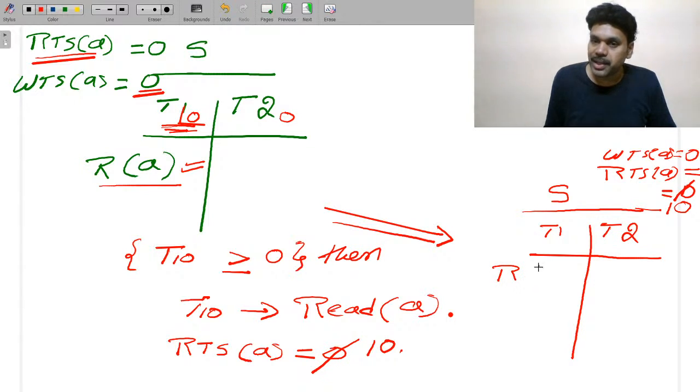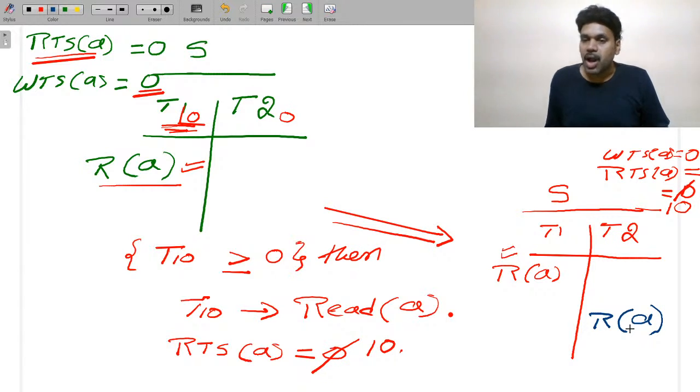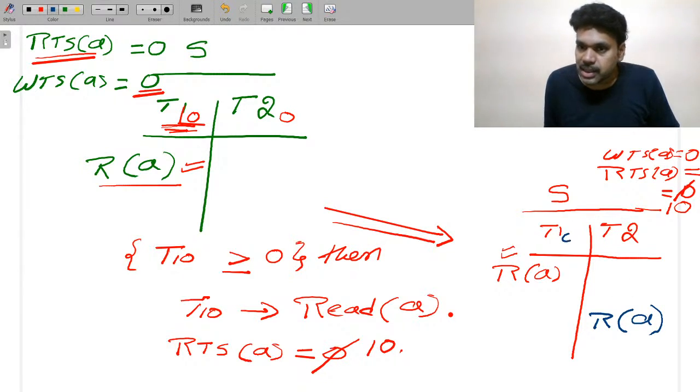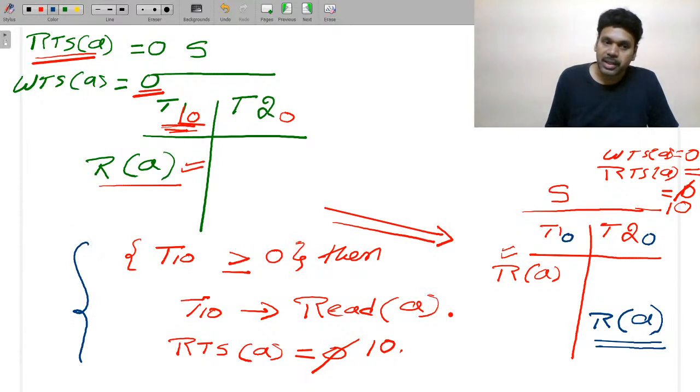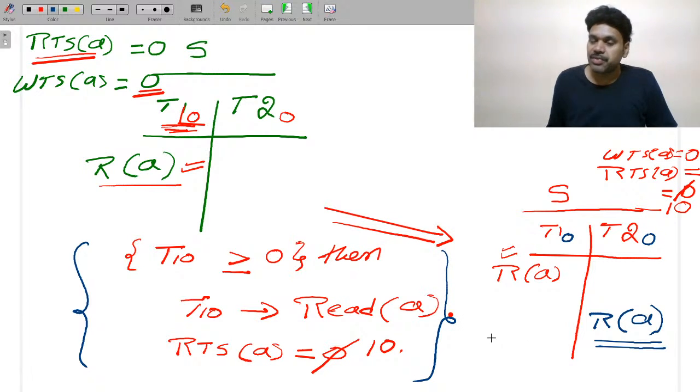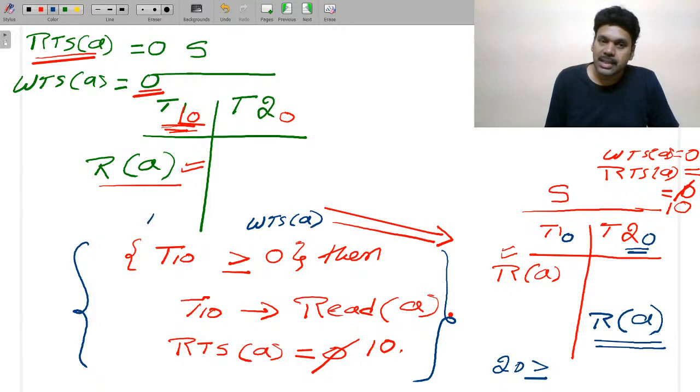Now you once again go for one more example. Continue this. There is a schedule S with T1 here and T2 here. Observe carefully, R of A is granted from the previous scenario. Now transaction 2 is performing R of A. Now we will cross-check that this is the transaction 10 timestamp and this is the transaction 20 timestamp. I am asking once again for a read request only, so once again you need to check this validation. What is the validation, friends? You are coming with which number now? 20. Your 20 is greater than or equal to what is the condition? This is the write timestamp of A. This is your request.